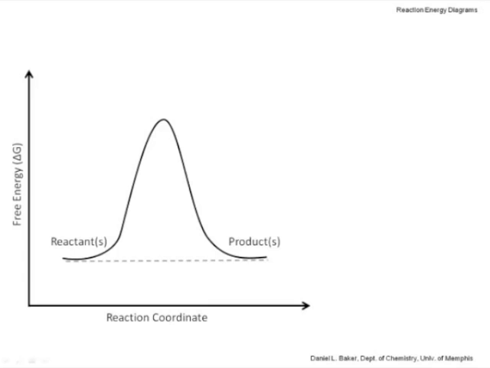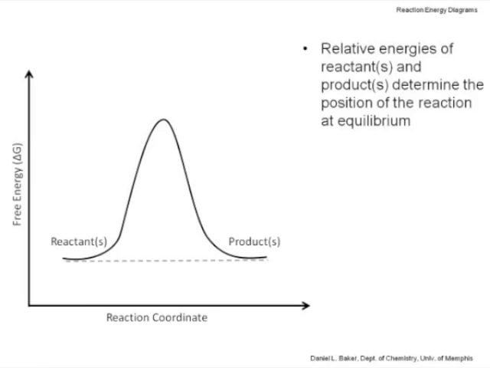Okay, so as an introduction to enzyme kinetics, we want to refresh your memory on reaction energy diagrams. This is a topic that you have seen in general chemistry, and we want to refresh your memory here and also take it a step beyond what you talked about then, and really put it in context of what we're trying to accomplish here. So obviously this is a reaction energy diagram. We're plotting free energy here as delta G versus a reaction coordinate, the progress of the reaction.